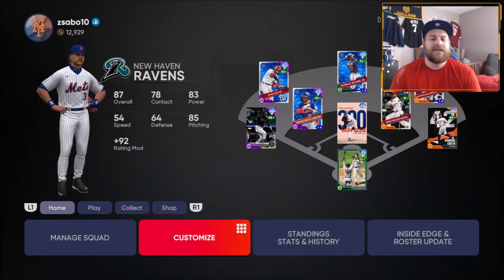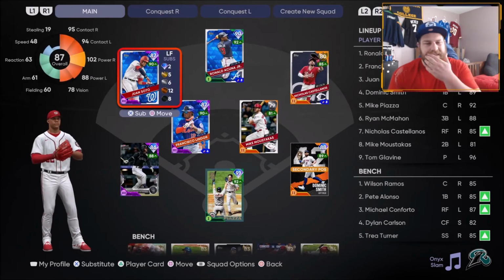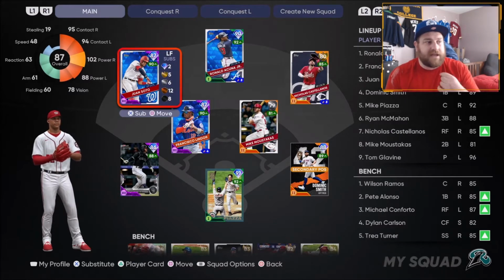And whatever team is selected, like see, I have my main squad selected. That'll be the team that I run with in whatever game I decide to enter into.